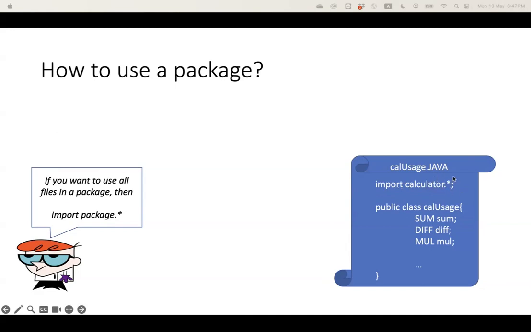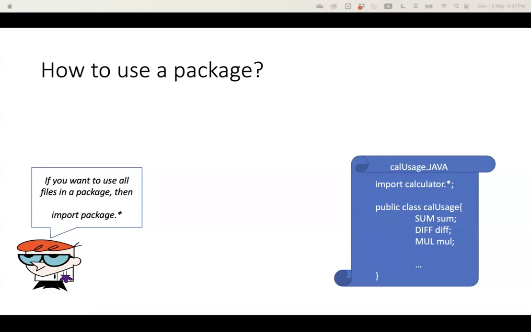When you use this wildcard character, the compiler will import all the Java class files that exist in the project or package called calculator. Once we do it, we can simply create the objects for the class files, for example, some object for the class sum, and so on and so forth, and we can call them.